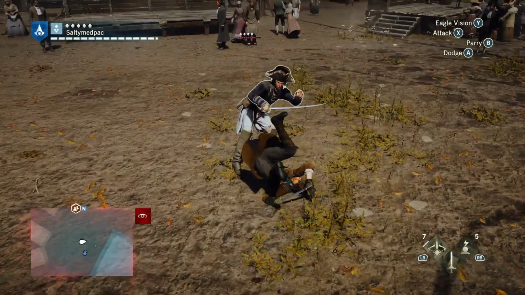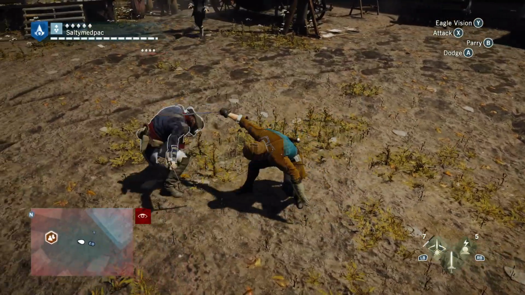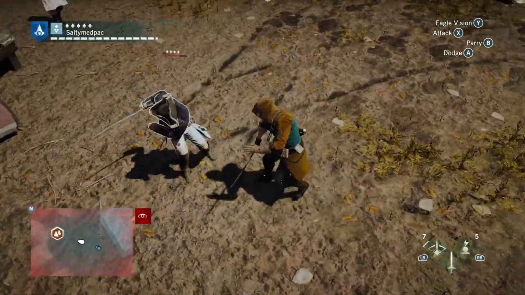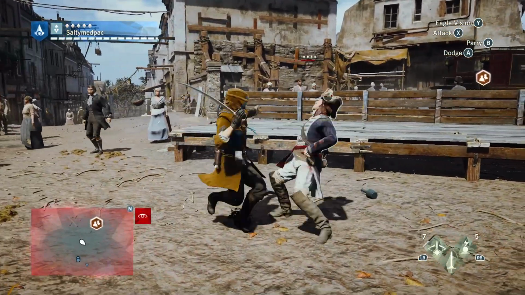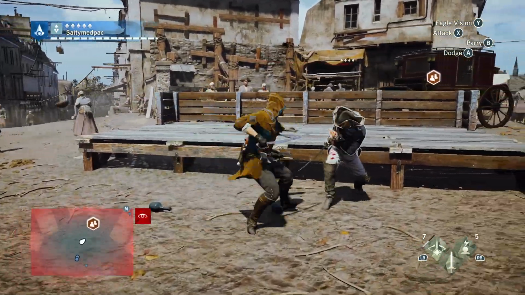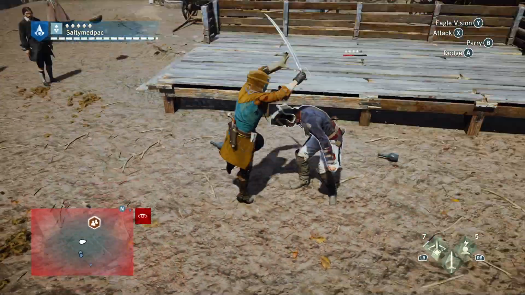Now you can do this on Syndicate too, but honestly it's a lot more rewarding when you do it in Unity because the combat here is a lot more complicated. And as you see, I'm using a level 1 weapon on a high level enemy, and it's barely doing any damage, letting you basically practice moves and whatnot.